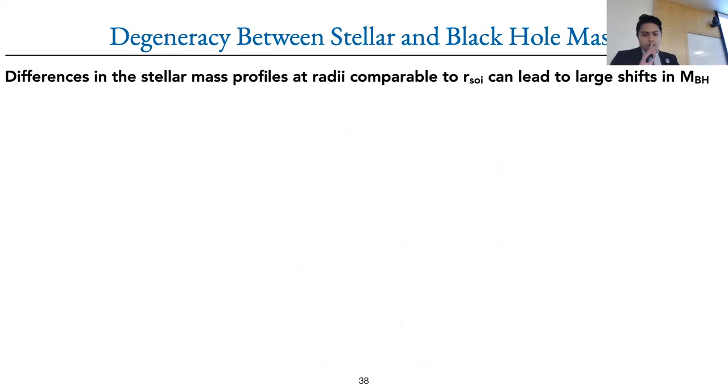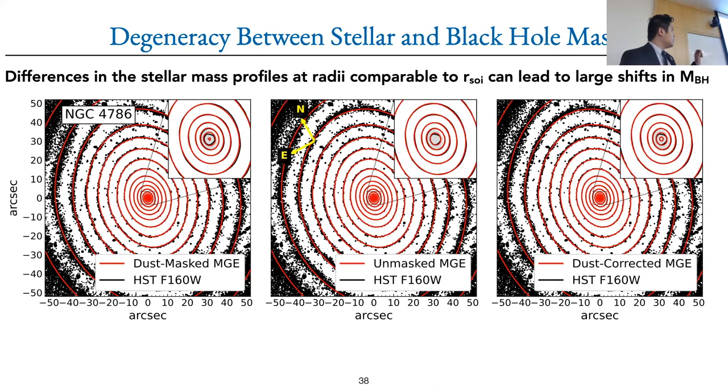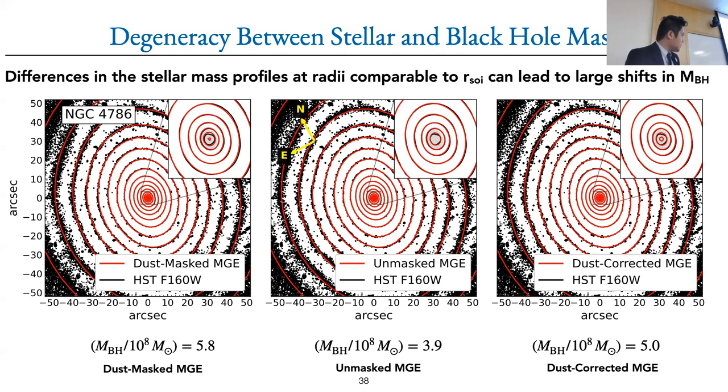So again, reiterating the lessons we learned from the first project, it's really the differences in the mass profiles and how you construct them that lead to large differences in the black hole mass. I'm going to show an image here, and I'll explain it. What you're looking at are isophote plots, ellipses of constant surface brightness. The red is from the MGEs, and black is from the Hubble Space Telescope image that it's trying to model and fit. I've created three versions here. You can imagine creating different MGE models, different ways of accounting for how much stellar mass you have. Depending on which one you pick, you can have a broad range in the black hole mass of about 30% from the best fitting value of about 500 million times the mass of the sun.